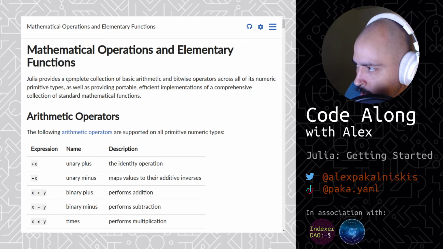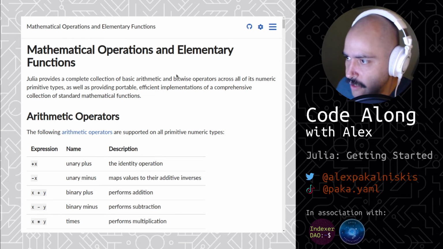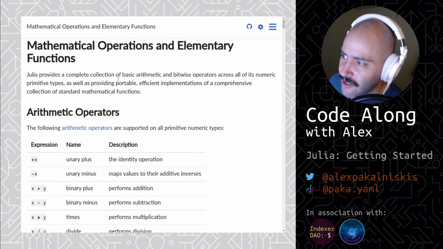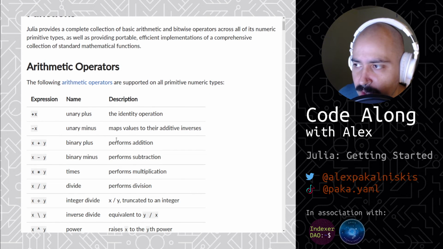So we can do some arithmetic and bitwise operations across all of our numeric primitive types. And then there's also a bunch of efficient implementations of math functions for us. Sweet.